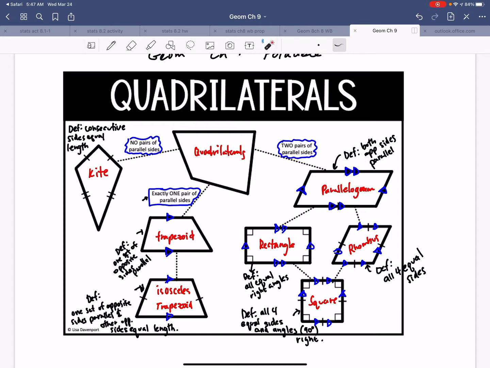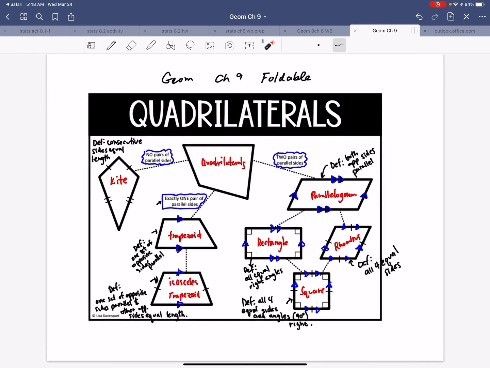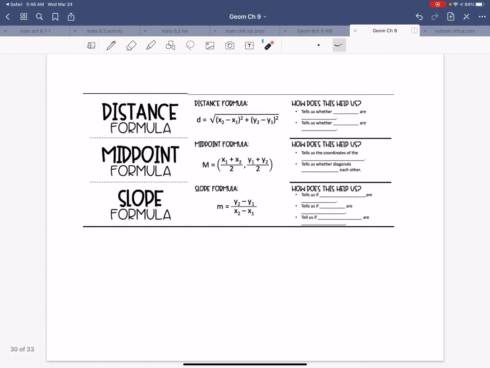So what do I mean by that is this side is next to this side, those are the same. And this side is next to this side, those are the same. Notice that's kind of the opposite of our parallelogram. We've got a short side, those are not next to each other, they're opposite, and a longer side, those are opposite each other. All right, so that's all our classifications. Now we're going to think about how this works with our next foldable.